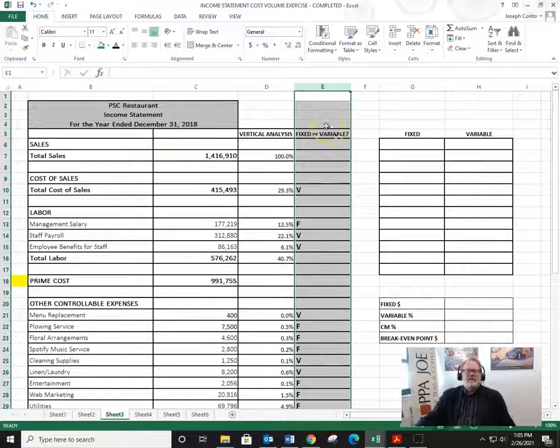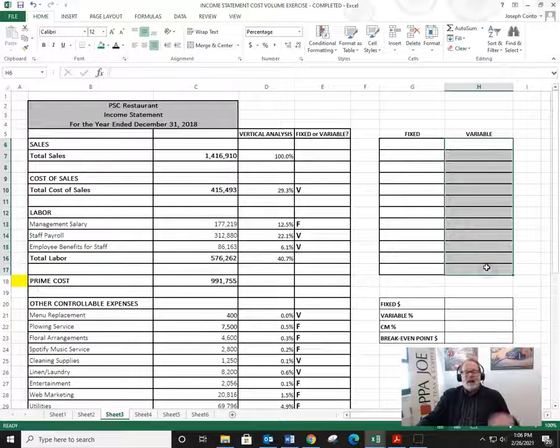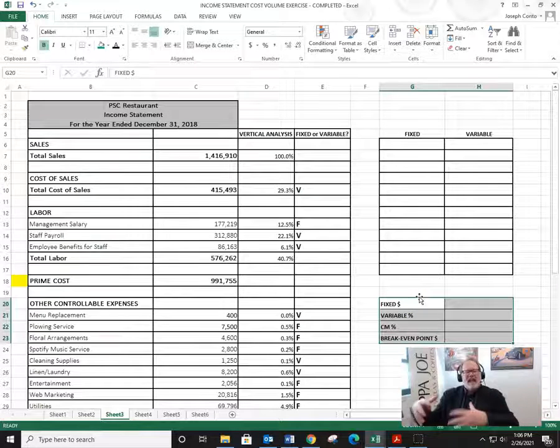Then we do this. Next piece is easy. I've just created a little table here. This isn't really accounting. It's just made for this particular exercise when you want to know what are my fixed costs, what are my variable costs, what's my contribution margin percentage, and what's my break-even point. So everything we're doing up until this point is just to learn this information. Then I can apply that information to answer some questions. So everything we're doing up until now is just steps in order to have the information needed to make decisions.